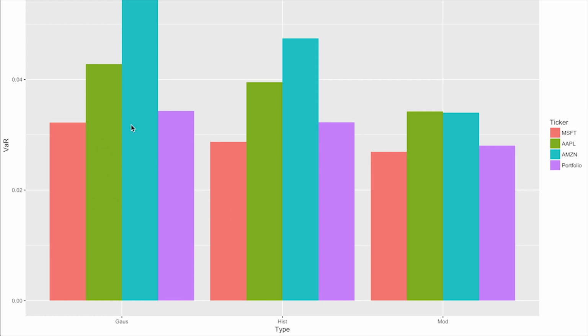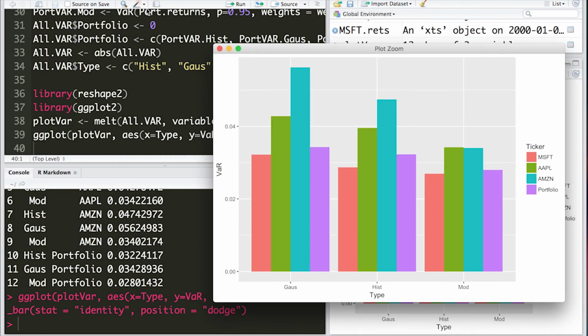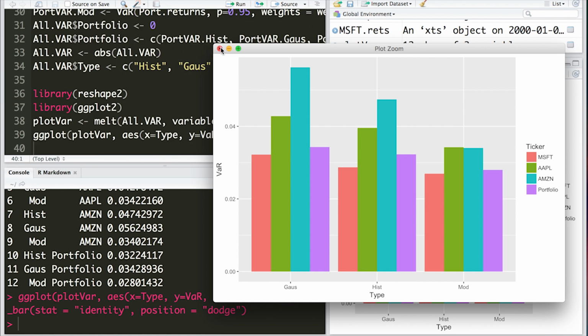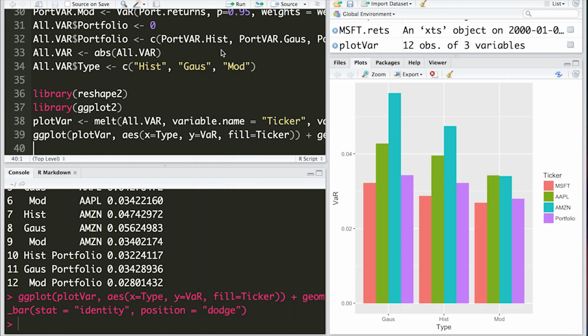And Gaussian overall tends to produce the higher value at risk estimates for us, historical in the middle, and modified lower. So depending on how risk averse you are, depending on what type of returns you're using, depending on what confidence level you're using, you might be using a different measure for value at risk, and that's completely up to you. We could run this entire thing with CVaR. I'm not going to do that because it's going to take a little while. It's going to be a repeat for you guys, but all you need to do is change the calculation up here to CVaR for each of these. Pass it in. You'll probably want to change a few variable names and labels to make it clearer. But we can compare now the value at risk for each of our stocks and our portfolio.